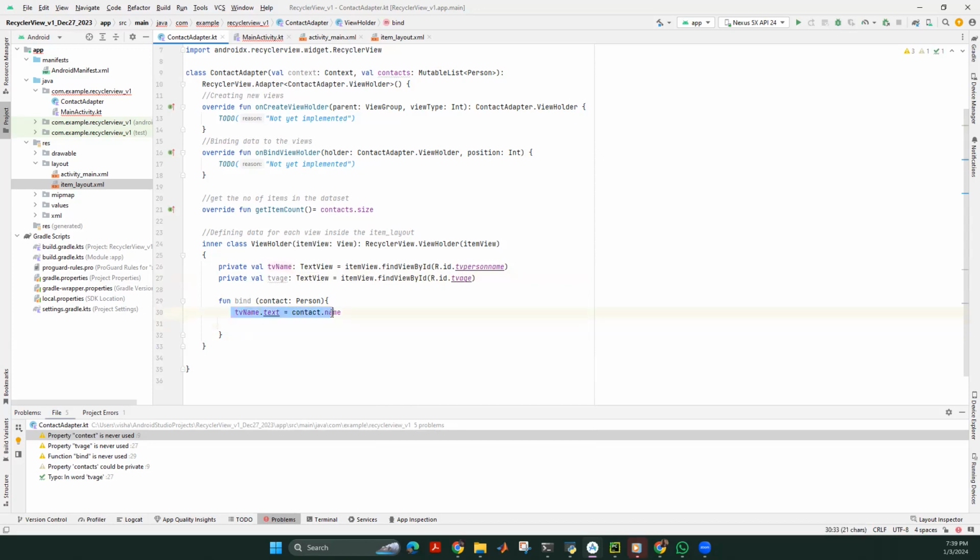So if I first give the text of the TV name or the text view, I update the text using this function TV name dot text.